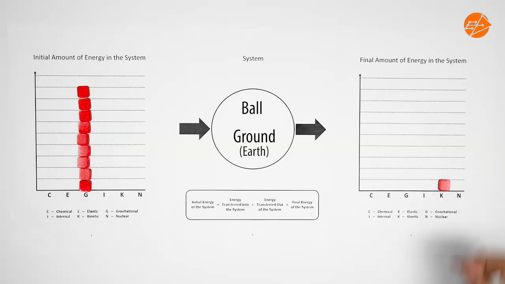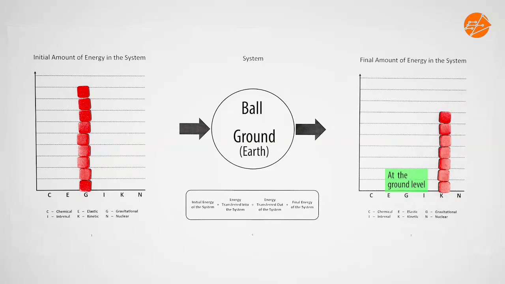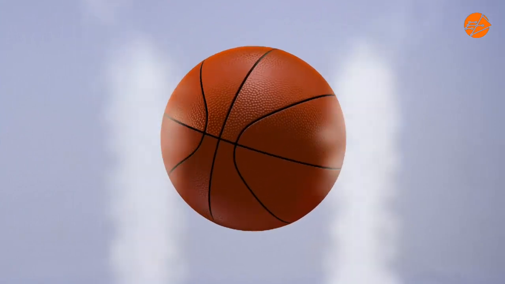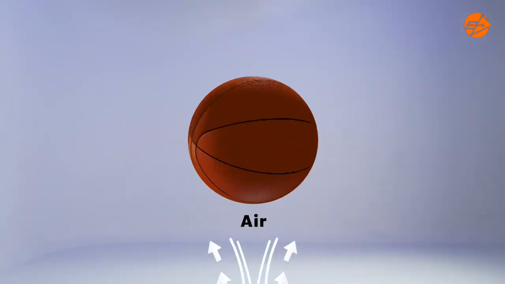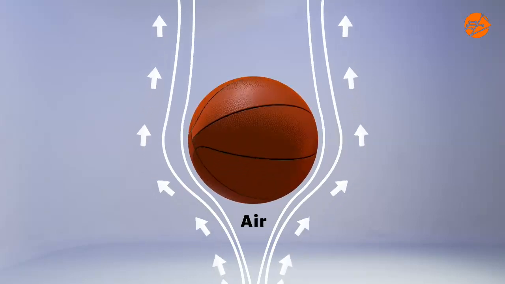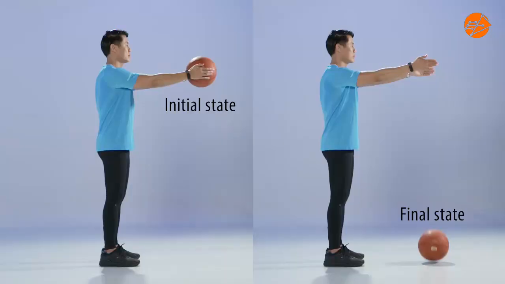In the final state, there was no energy in the gravitational potential store because the ball is at ground level, but there was energy in the kinetic store because the ball is now moving much faster. If you want to be 100% accurate, you cannot simply move all chips from gravitational potential to kinetic store. On the way down, the ball had to push air out of the way, and the ball becomes slightly warmer because work is done against friction with the air. Some energy was transferred to the surroundings, so the amount of energy at the final state is less than at the initial state.